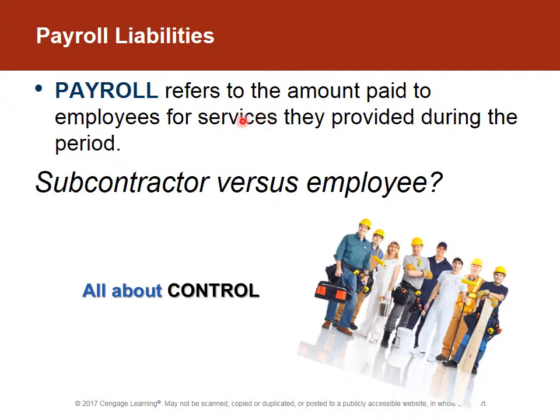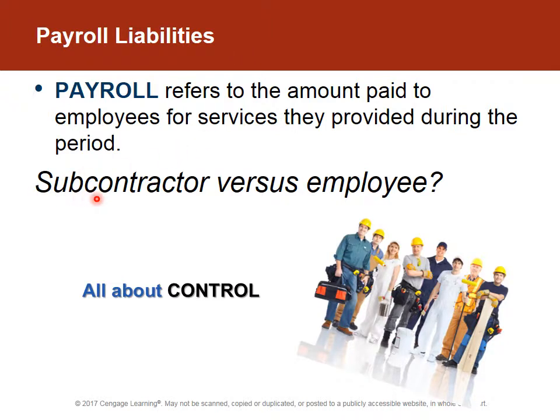Payroll refers to the amount paid to employees for services during an accounting period. And payroll starts up a liability for the business because there's payroll taxes that have to be paid. So the payroll taxes that are withheld from an employee's paycheck are a liability to the company because they have to submit those payroll taxes to the governmental entities and other organizations.